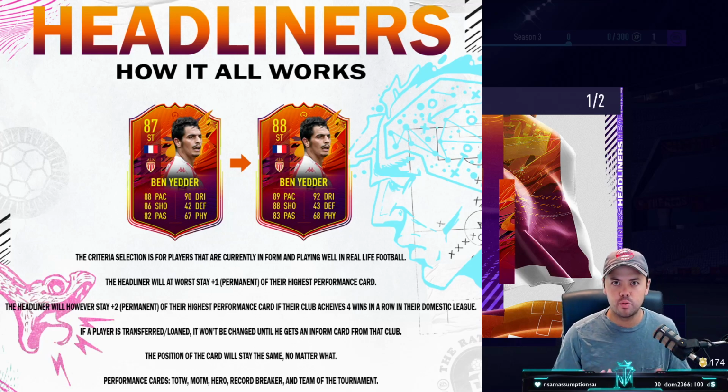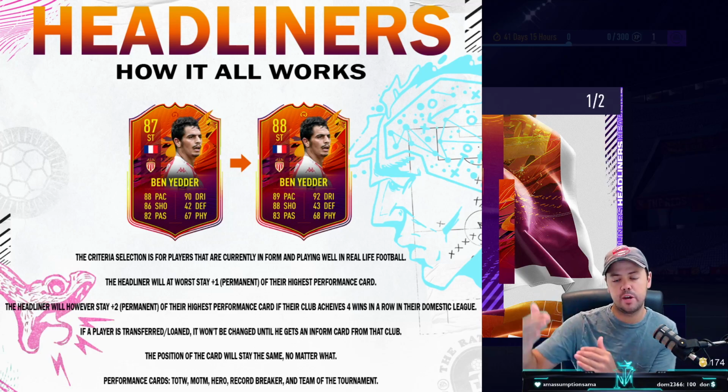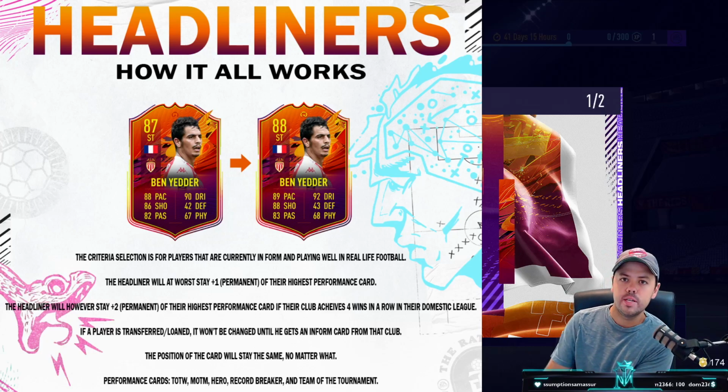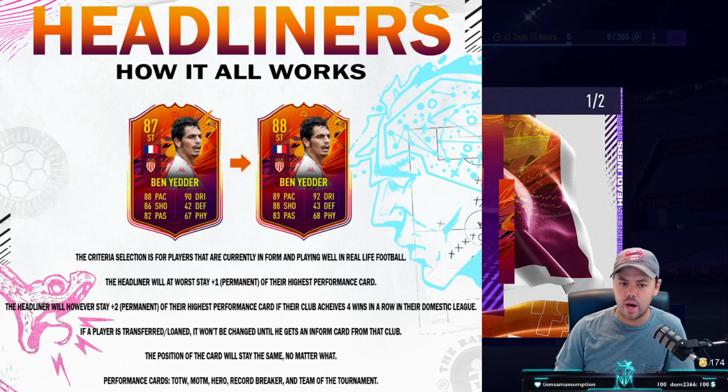So these are like really cool and dynamic. They're kind of like OTWs in a sense, right? Because OTWs obviously upgrade with their special. So if I have an 88 inform Werner, and he's got an OTW, his OTW will be an 88. With headliners, they go one above that. So if there was a headliner Werner, and his highest inform was an 88, his headliner would be an 89.